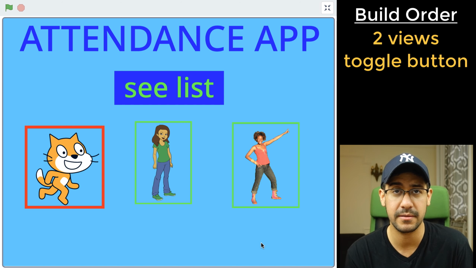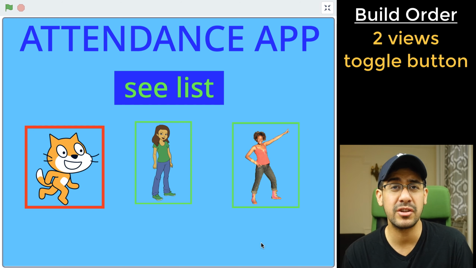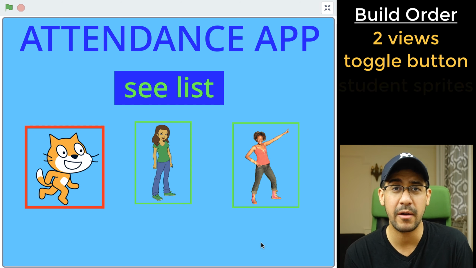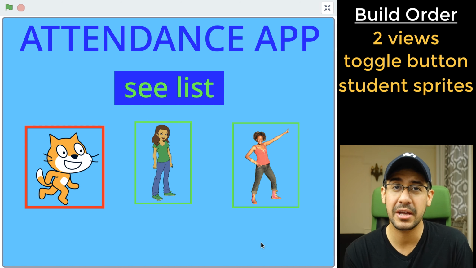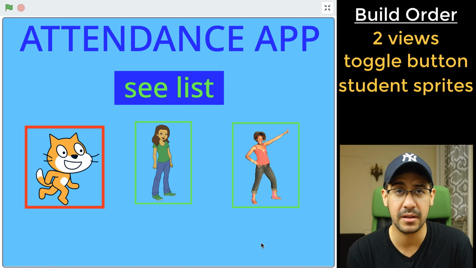to show something different. Although I have three sprites in this finished app, I don't want to actually make them all at the same time. I just want to get one of them working perfectly with the correct functionality, so when you click on it, it switches costumes and changes the value of its variable, and then I'll recreate or copy that functionality into more sprites, depending on which students are in the class.